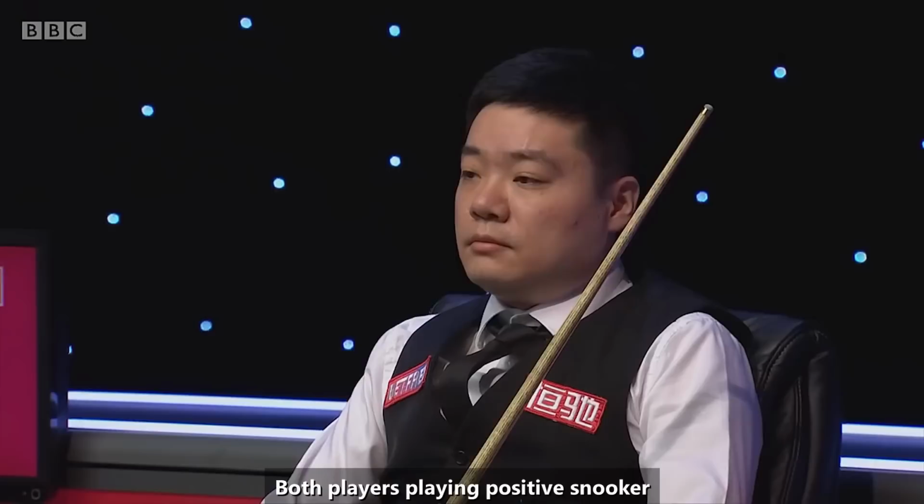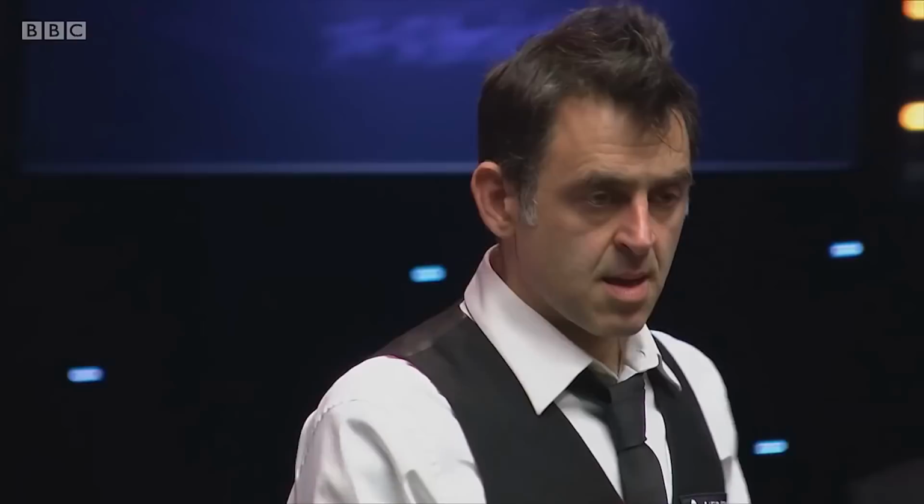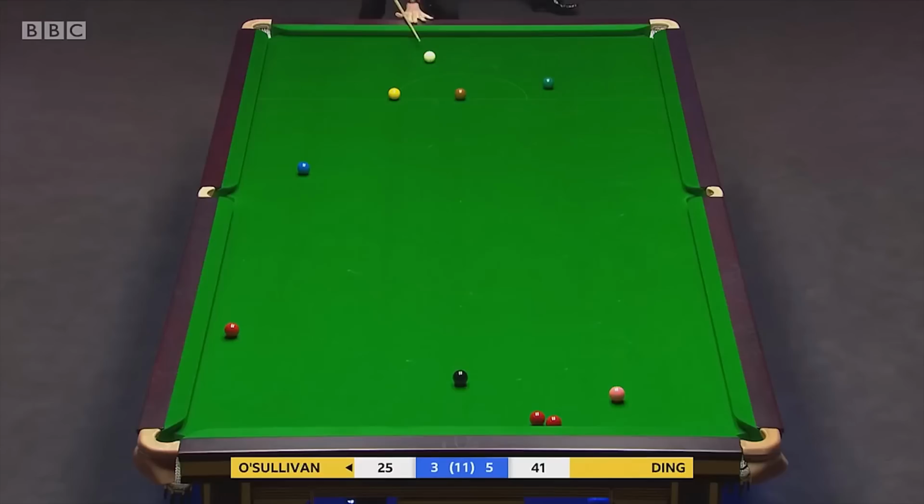I think this red cuts to the middle though. He's had one great chance. If he was to lose this frame, well, he'd suffer a little bit with Ding Junhui. One. No, is Ronnie going to bounce hard enough off that baulk cushion to be on the blue? I doubt it. You could think of just rolling up to the yellow or brown, but I don't think that's in Ronnie's mind. Well, he's looking at the yellow. No, he's looking at the brown. So he'll be playing the pot.